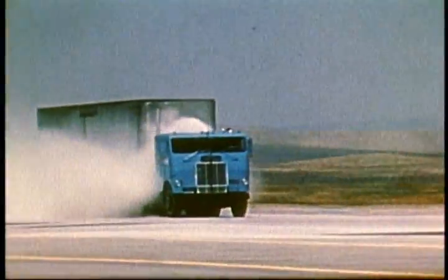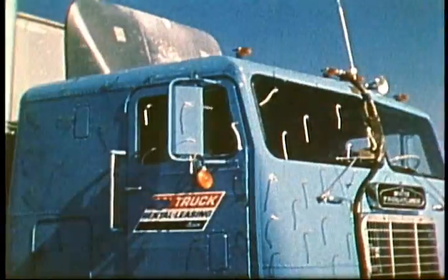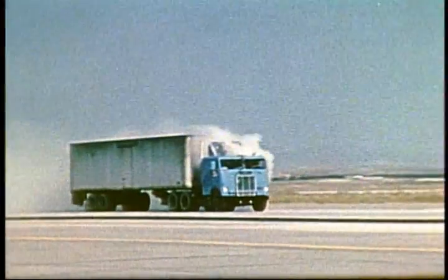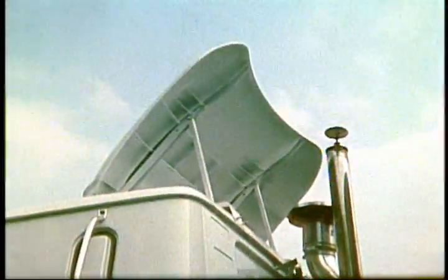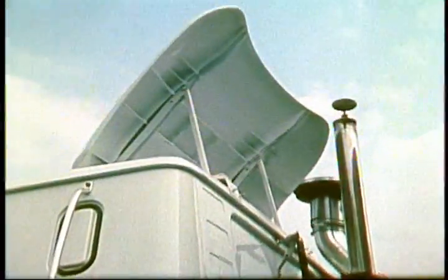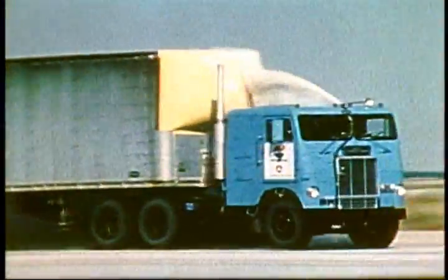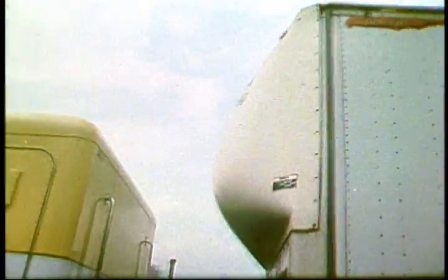These test shots demonstrate how the airflow over the cab of the truck creates a wind drag, which ultimately costs money in spent fuel. Some trucks are now equipped with an aerodynamically designed shield. The shield deflects the wind over the back of the trailer, giving the trucker a more fuel efficient rig. Another design is a pump-like modification on the trailer to increase the truck's streamlining. Both designs are technologies derived from NASA aeronautic research and then applied to the trucking industry to help ease fuel consumption.